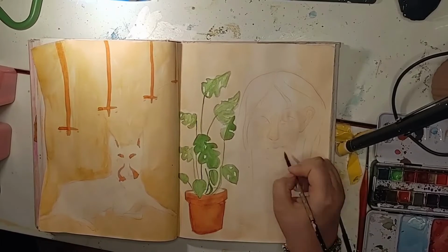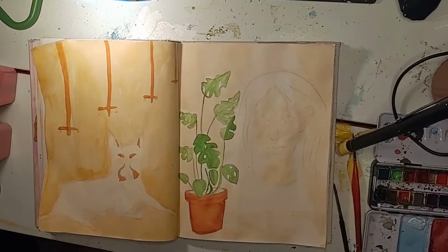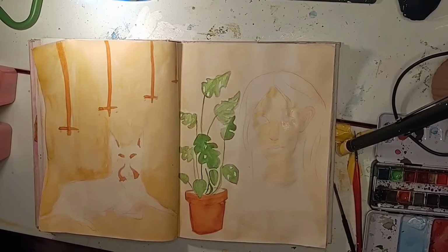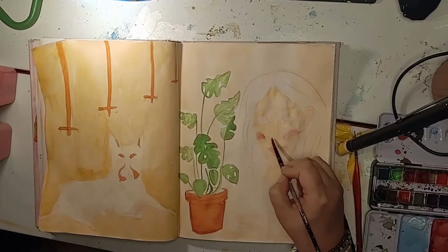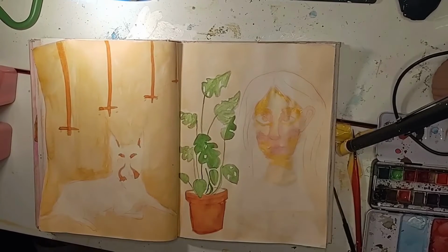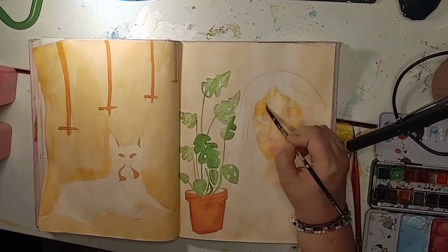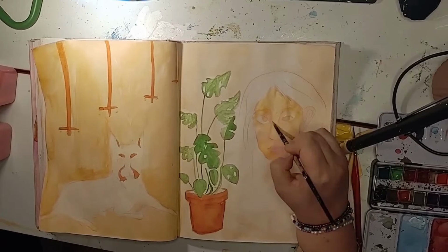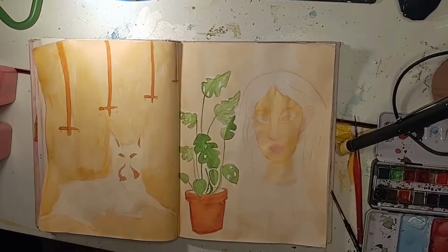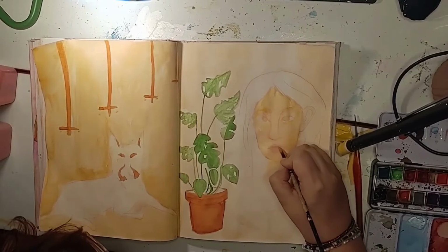Alright, so I'm still also really working on how to make shading with watercolors, because I've done a lot of watercolor painting in the past, and I can make things like one color, but portrait painting, it's got me looking at how shadows are, and so I'm thinking about that for all of the things that I'm painting now, but especially with portraiture.